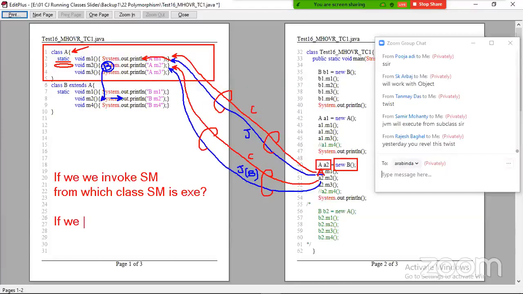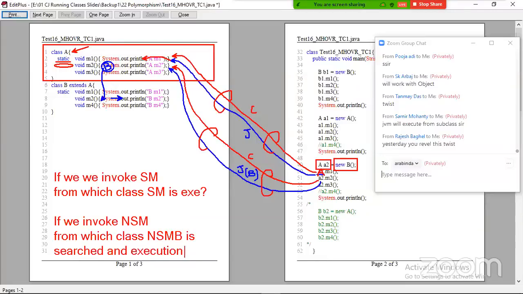Next, if we invoke a non-static method, from which class is the non-static method searched and executed? This is a confusion point. Please pay attention. Listen carefully once and apply your mind once, then it is easy for you.